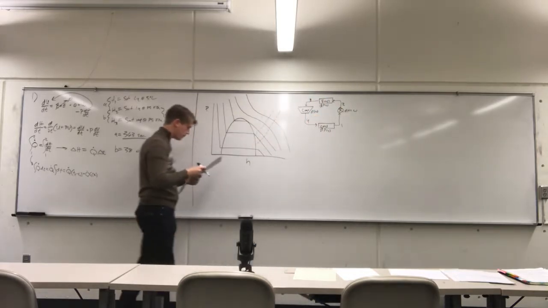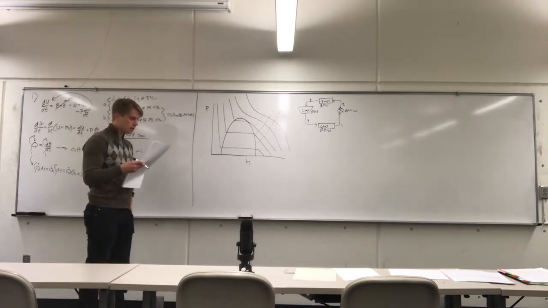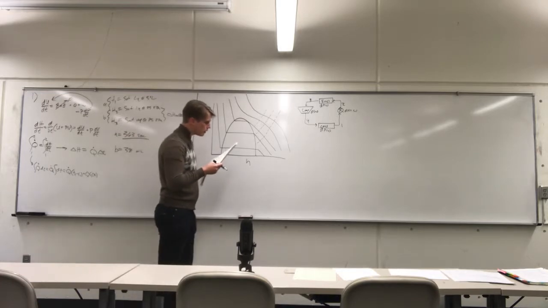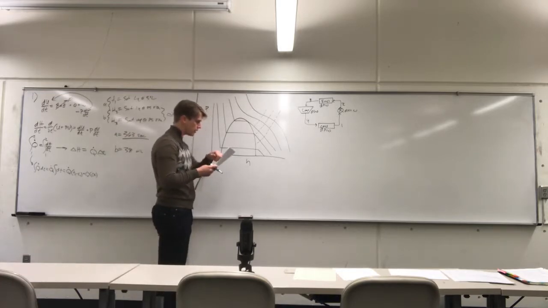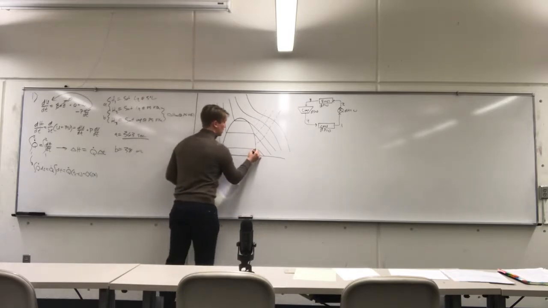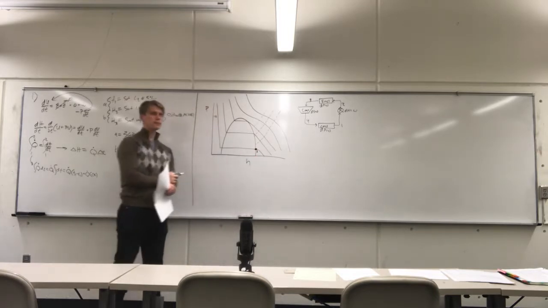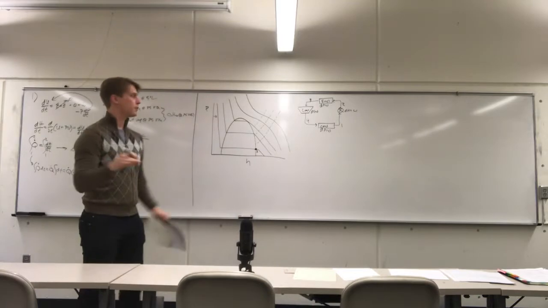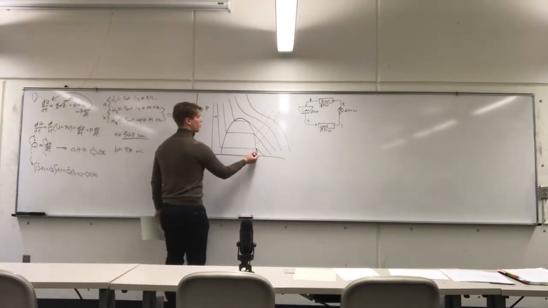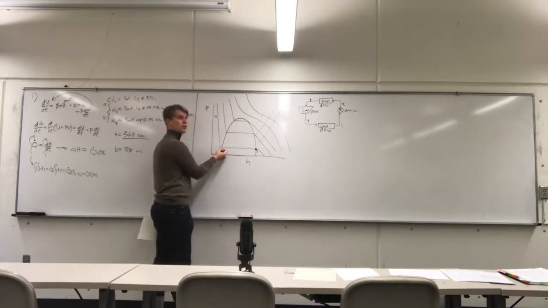So our starting condition is stream 3, the inlet to the compressor, a saturated vapor at -10. So if we say this is -10 here, that means our starting point is right here at position 3. Now we have to work backwards, going left and right. So going from 3 to 2, it's somewhere along a constant pressure line. This is across the phase boundary, so the temperature is constant and the pressure is constant.